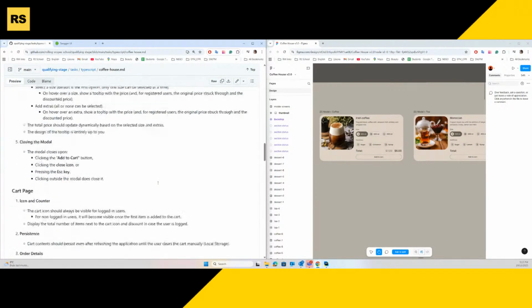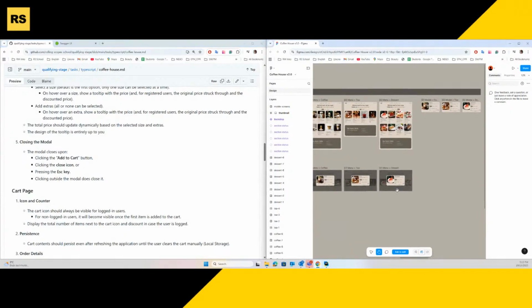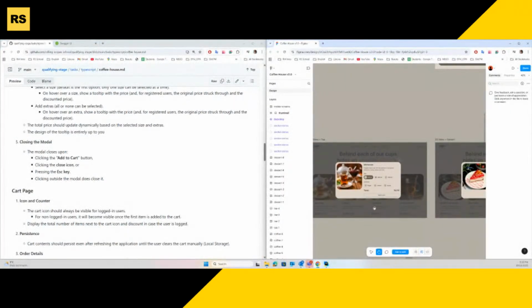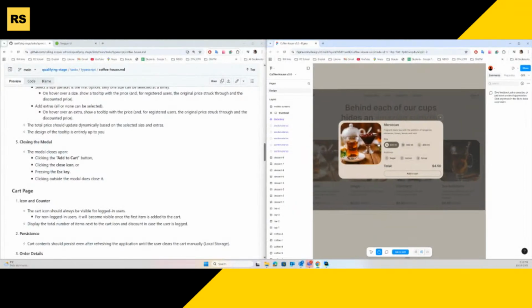And the last thing, let me find another option. I guess it's this one. How to close this modal window? First of all, by clicking on add to cart, or by clicking the close icon, or by pressing the escape key on the keyboard, and finally just click outside of this modal window.